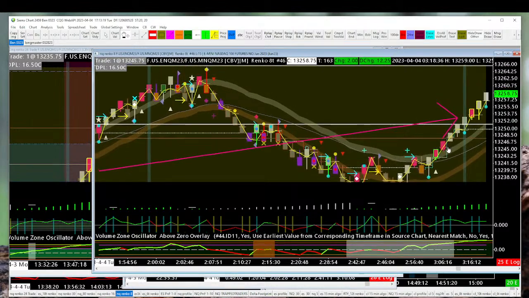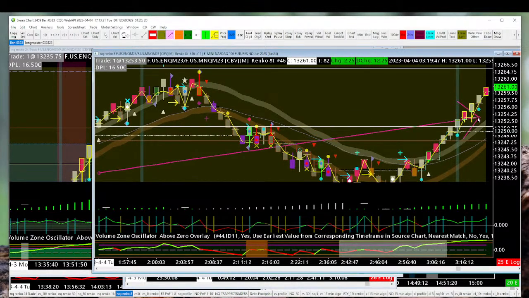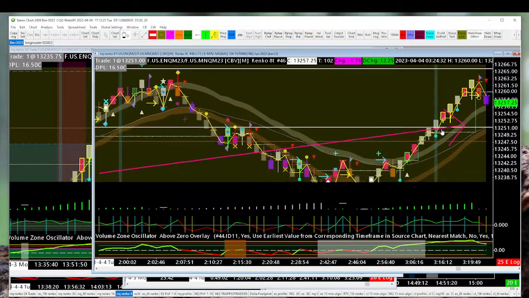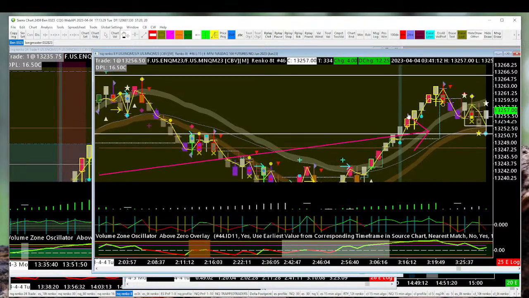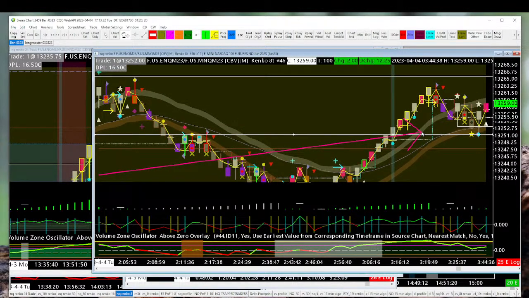So they do. They reclaim it. Now, technically, we want it to come back and test there to be certain. That would be much more comfortable, and it's especially true on the smaller time frame. So we come back in, and there is our retest and our aggressive trader right there, right? Perfect.